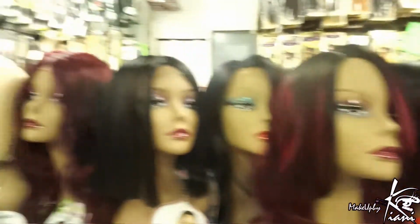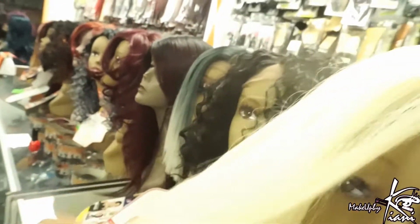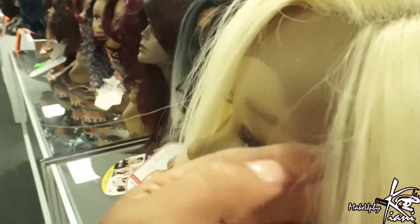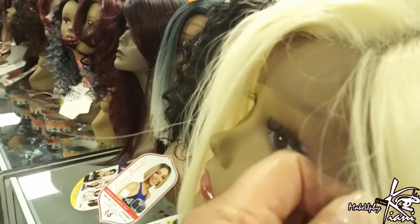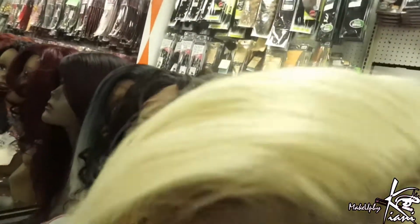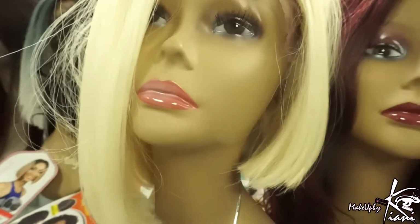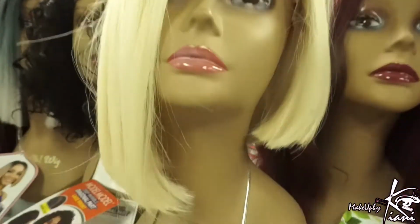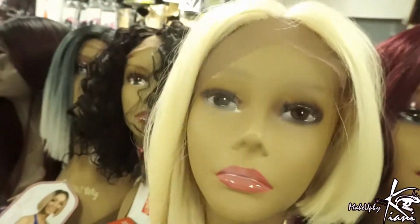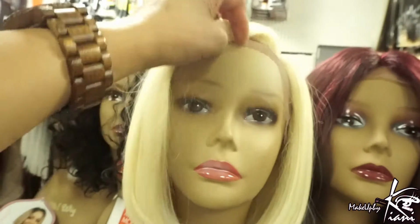That's cute. I like the thickness. This is really cute. She's $52. I love this color. It's a 613. That part looks really, really decent. You could actually ombre the part. The lace is thick enough that I can pull it. It has elasticity in it. One comb, yep, 2 combs in the front. Like that's a good secureness. I just don't know because this is asymmetric, so you only get one style wear. She's cute, but only on that side, so I couldn't ever middle part her, which is typically how I wear my hair. So if I smooth it over this way, she's cute though.